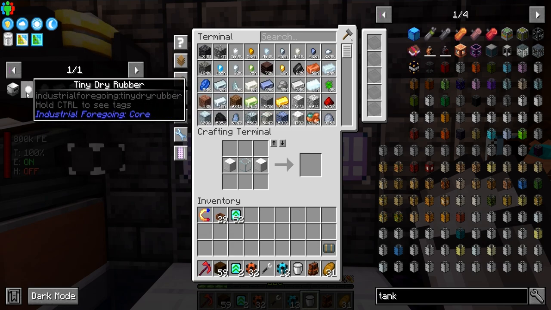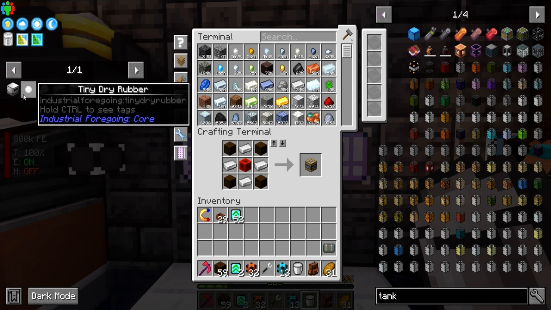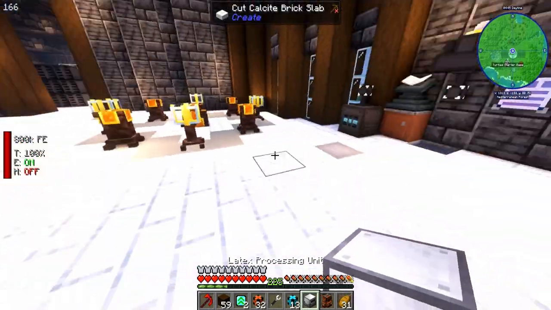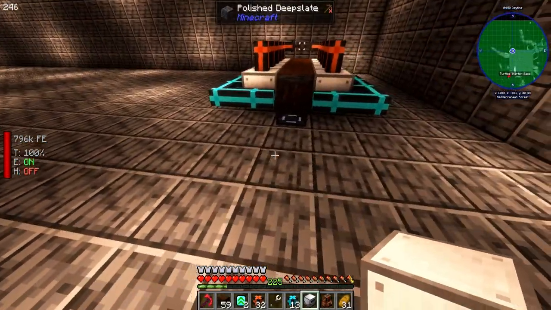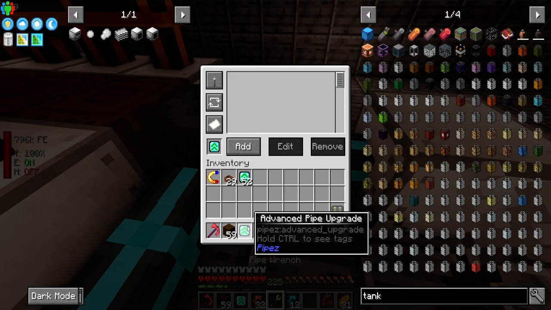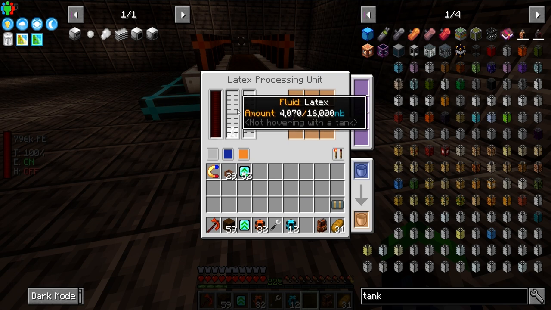Cool. So if we grab a bucket, like so, we can grab a latex bucket, and we can create a latex processing unit. Oh, we need a pity machine. What a pity. We're going to make 2 of these eventually, but we're going to make 1 for now. Okay, so this will go here, this will go here, we'll go like this. Boom, we got all the latex we could ever want.